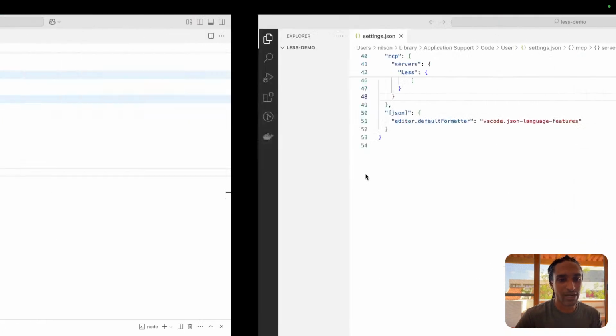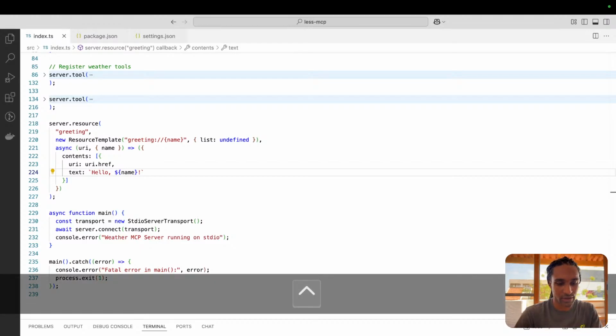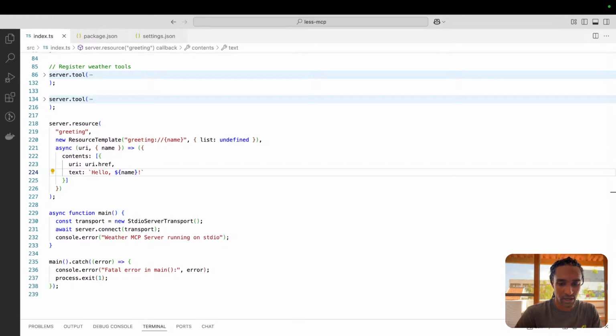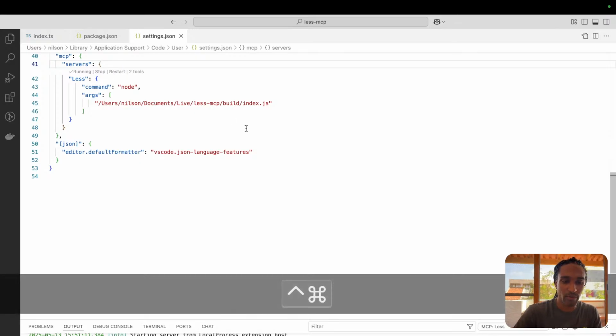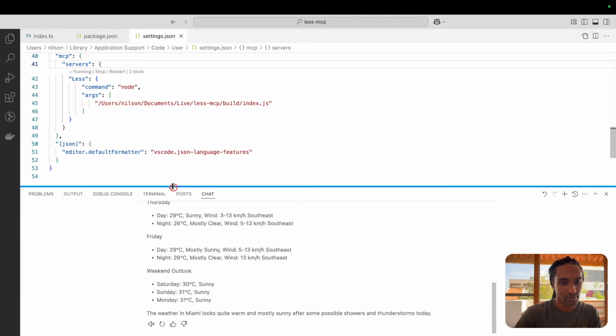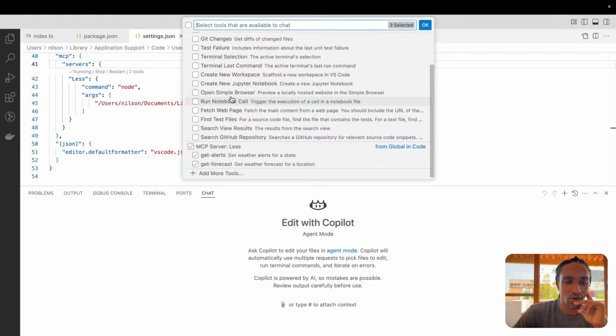So let's go back to VS Code. Let's kill the inspector. Let's restart our server here, right? And then we'll go back to our agent with Copilot, and let's inspect the tool once again. So here again, we'll see that we have both of our tools.